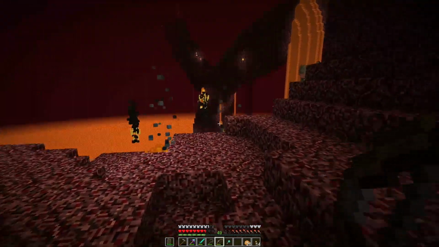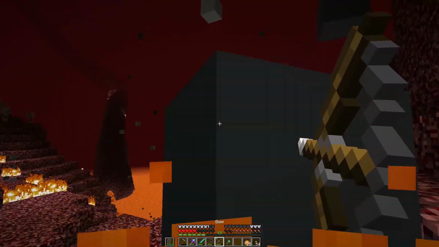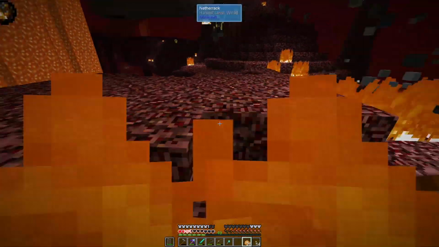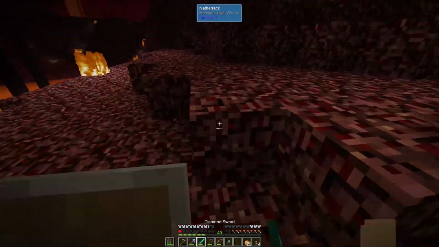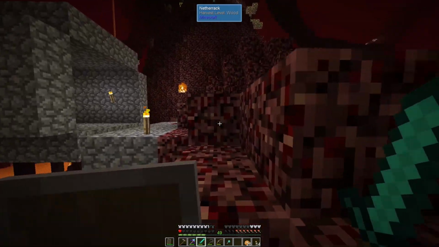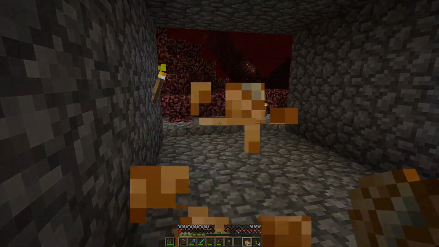Ooh, where are we coming? Oh, see, look at this. Blaze, blaze, blaze, blaze, blaze. Okay, we need to eat. Get away from the blaze. Oh my goodness. Oh, we are probably going to die here. Let's just get out of here and heal up a bit. This is why this is crazy. The blaze are just crazy, crazy, crazy. Okay. That was close. 1 heart. Oh my goodness.